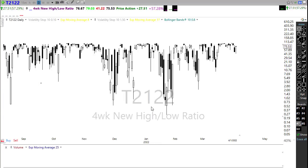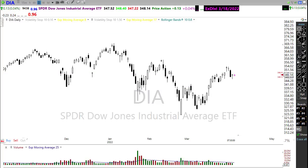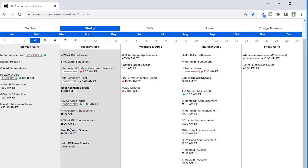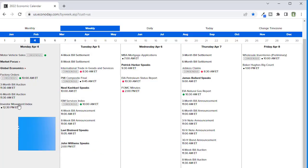Looking at our economic calendar — it's a light one this week, but we're going to get a lot of Fed speak. Not much going on today: we've got factory orders this morning, not exactly a big market mover, but it can move us around a little. We also have international trade in goods — a number we've relatively ignored even though our trade deficit continues to worsen. ISM Services on Wednesday might be one of the more volatile days.